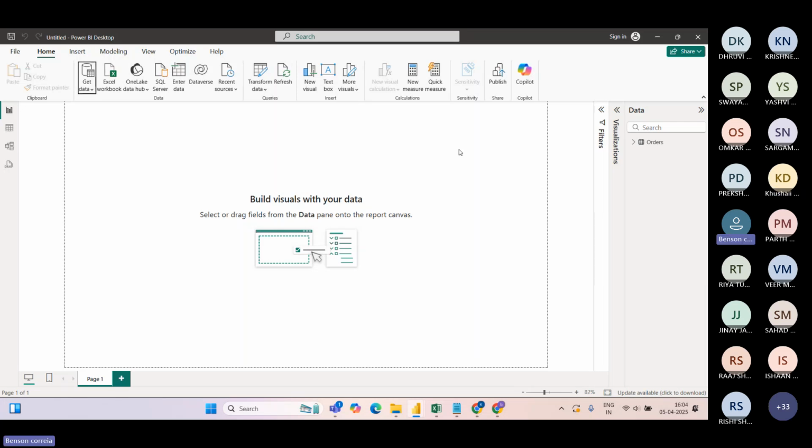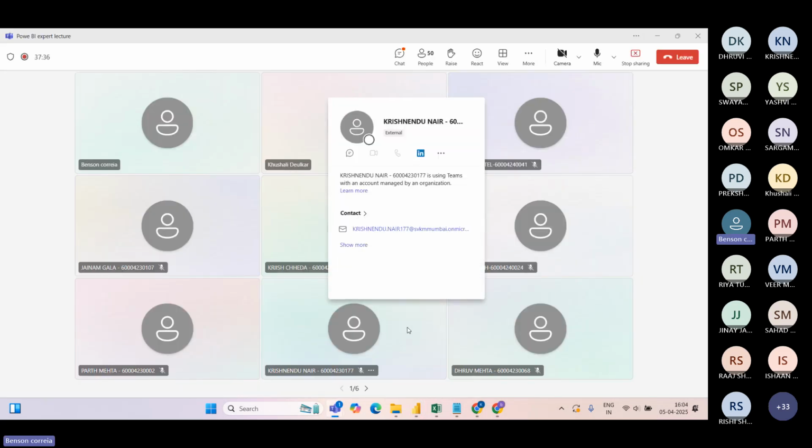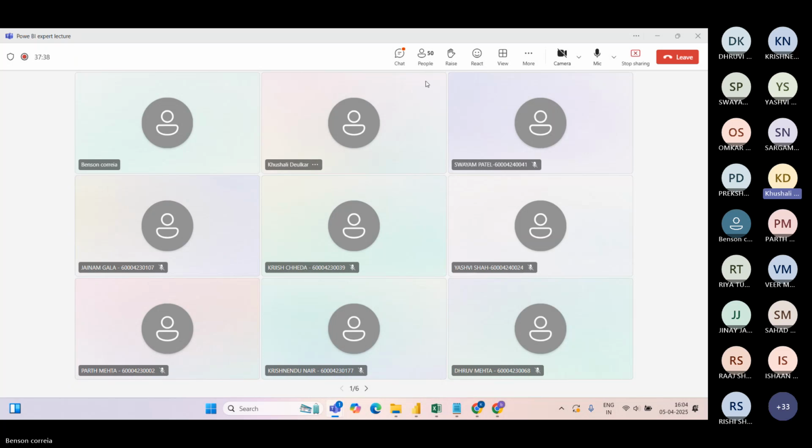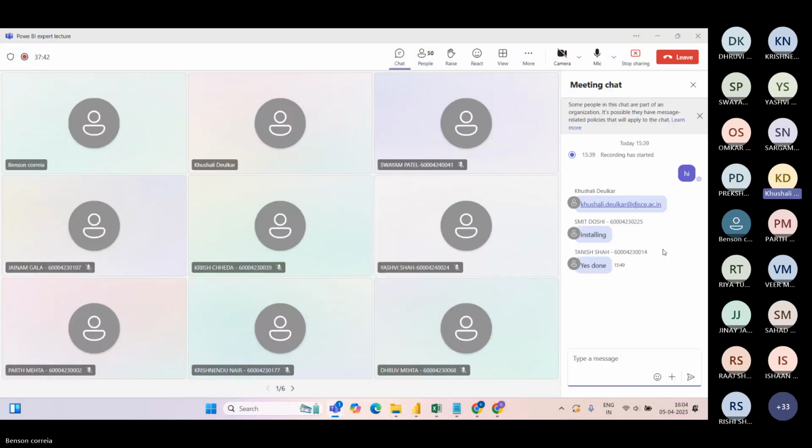Yeah, sure. Actually, the 64-bit, so they can catch up. Is there any problem with downloading speed? No, the students are still downloading.